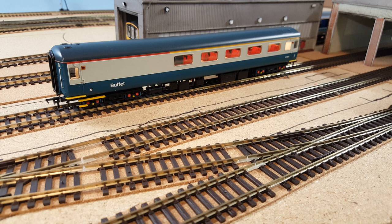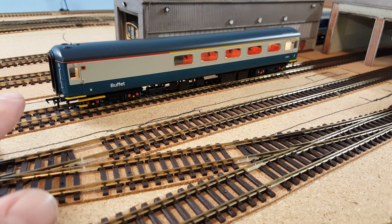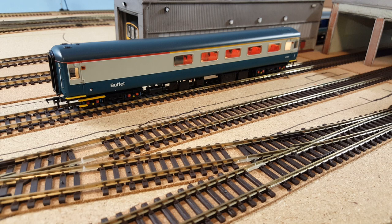Is it worth £67? I have to say, yeah. I really do have to say, yeah. The standard coach is £46 odds. So you're paying £21 more, and for your £21 more, you're getting a DCC decoder fitted, LED lights fitted, all the hard work's been done, all the wiring, everything's been done for you. If you were to do this yourself, then you've got all that work to do, and maybe it takes the fun out of modelling, but for the extra £21, which you would pay for the decoder anyway, it's all done for you. So if you want the DCC ones, they are slightly expensive, but if you look at it that way, it is worth it.